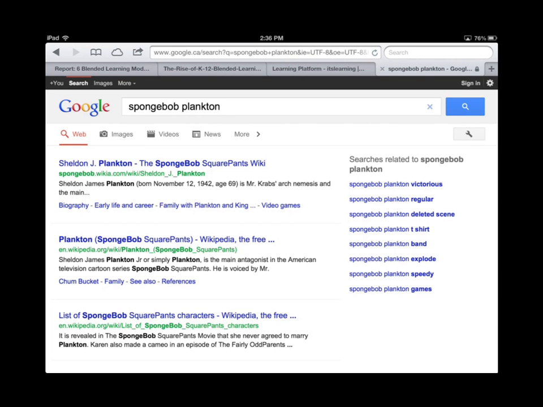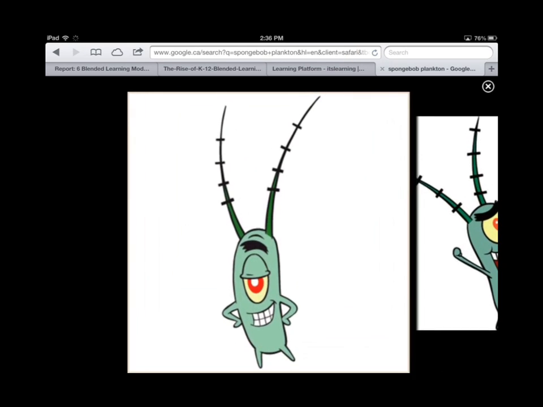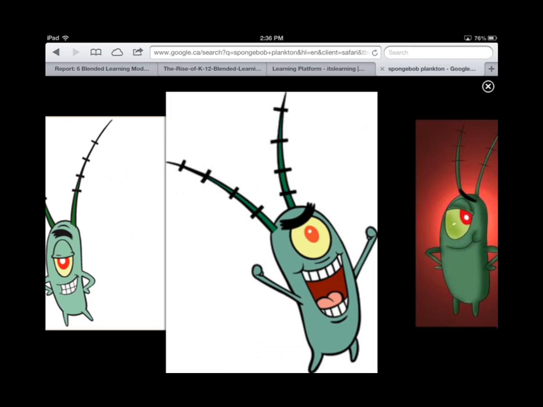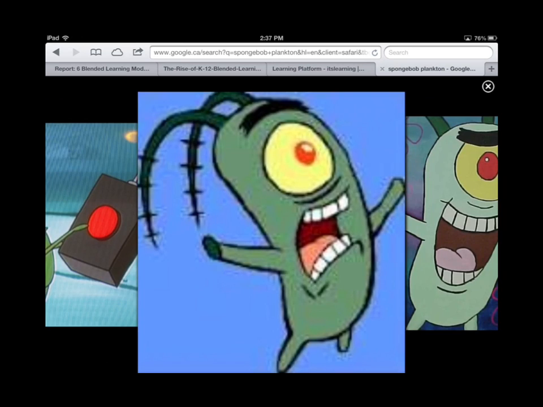Known as Plankton. What a little evil genius. As I talk about Chlamydomonas, I want you to think about our friend Plankton, because as far as I can tell, Plankton is an example of Chlamydomonas. Our little evil genius here has a red eye and he has these little feelers. I'll explain what these are as we go along. He's a single cell, just so you know.